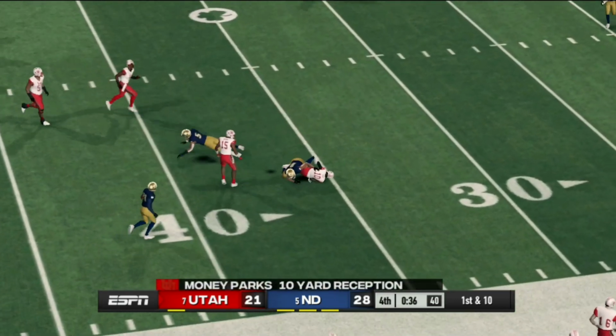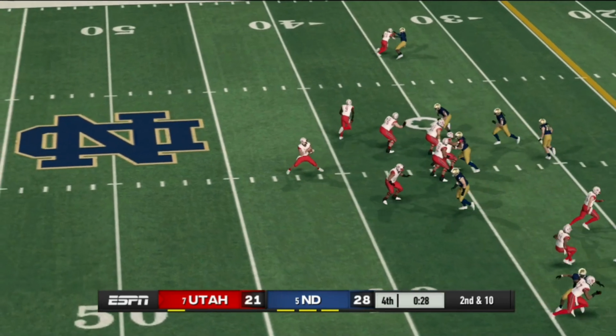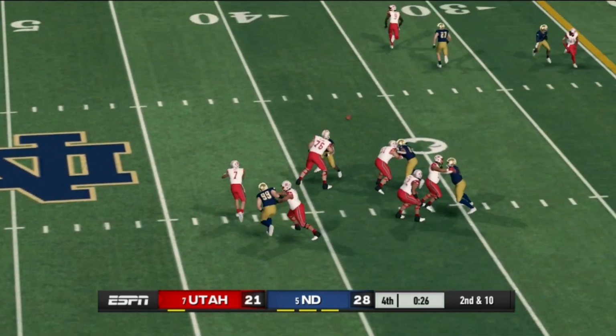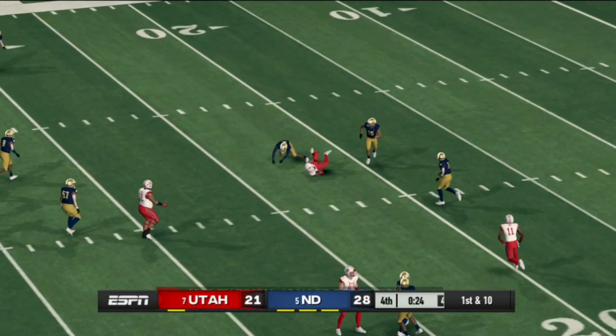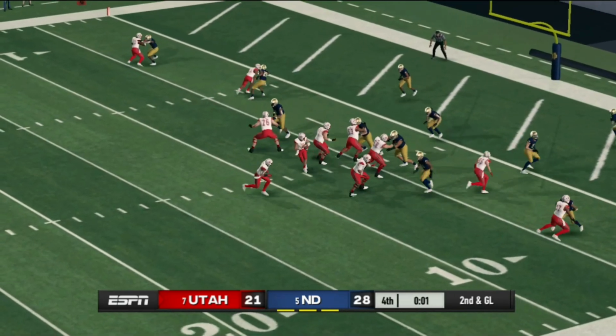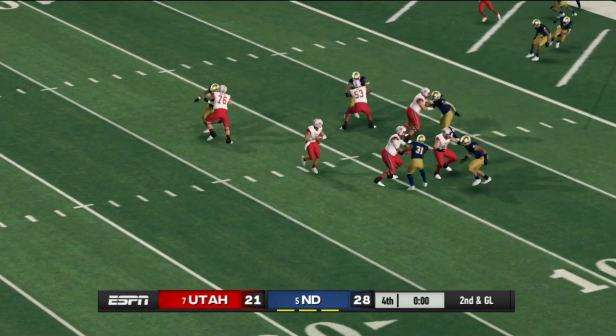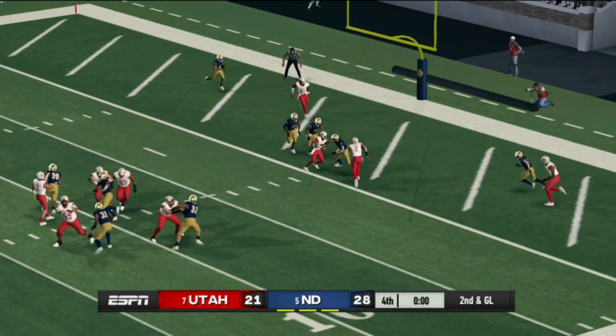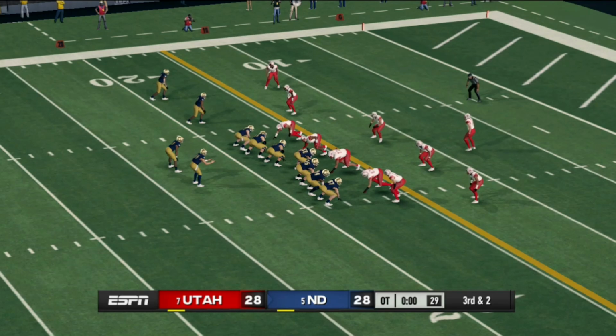As he finds his receiver once again for a big gain. 35-yard line now. 27 seconds left. He's looking for his receiver, and he finds him over the middle of the field again. 2 seconds left now. 2nd and goal. Utah looking to make another comeback here and take this to OT, and he can.